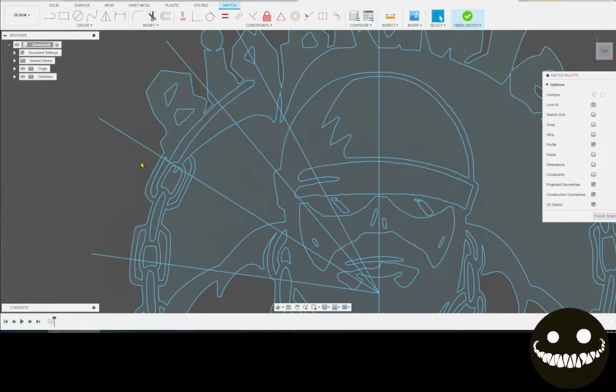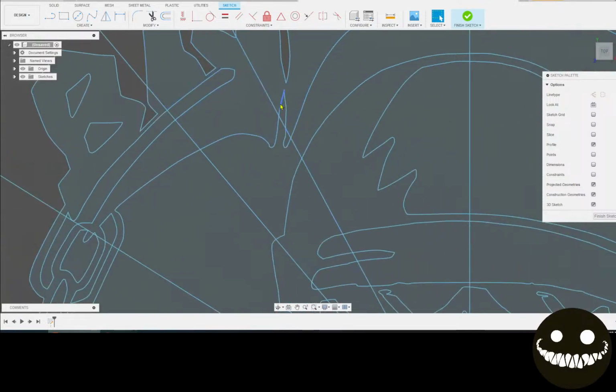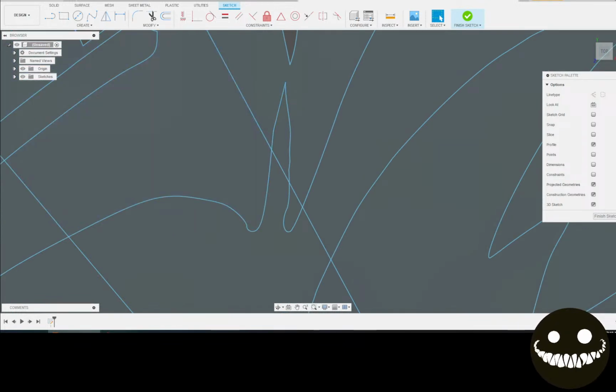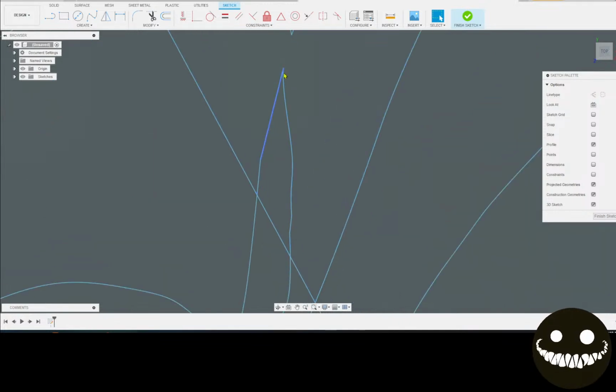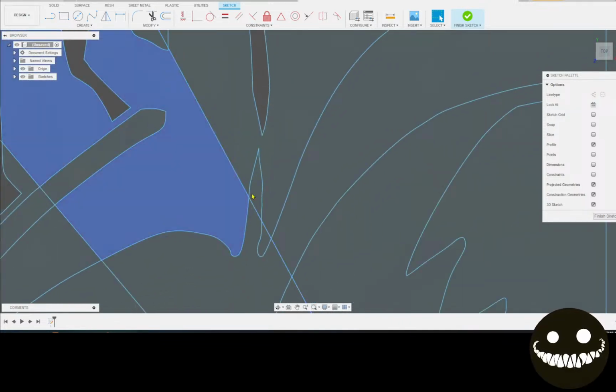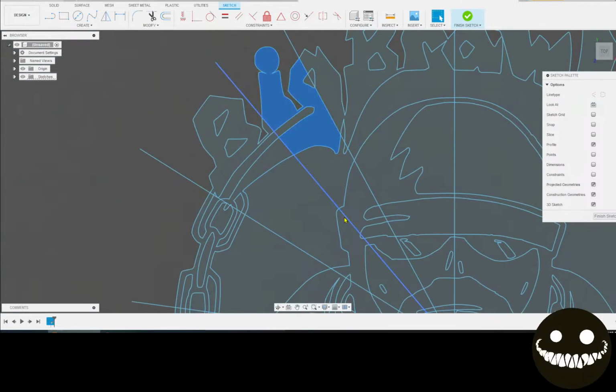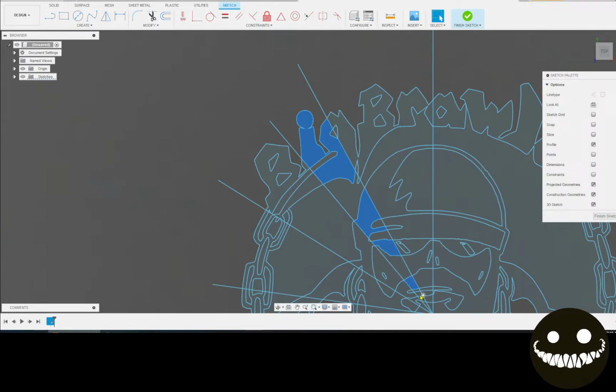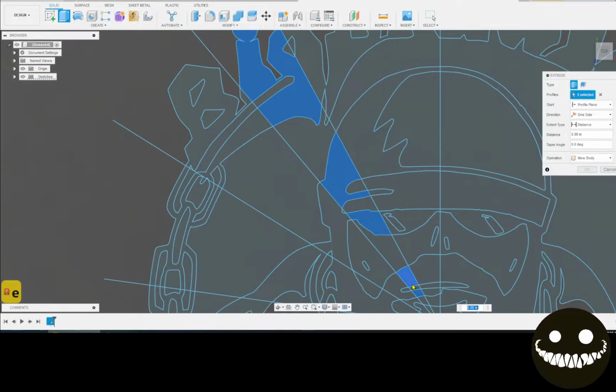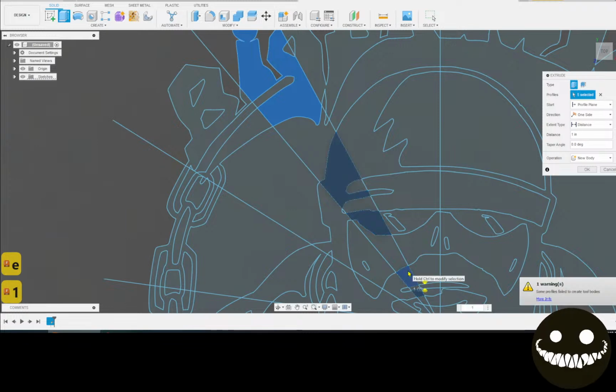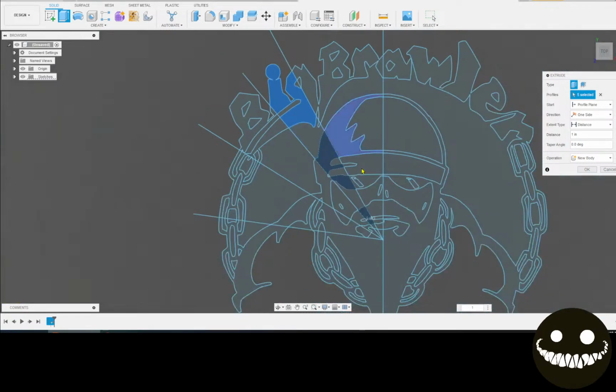And it's usually, what I've found in the past, points like, let's see if we can see on OBS here, like this, where an arc is getting cut off acutely like that. Some profiles failed to create tool bodies.